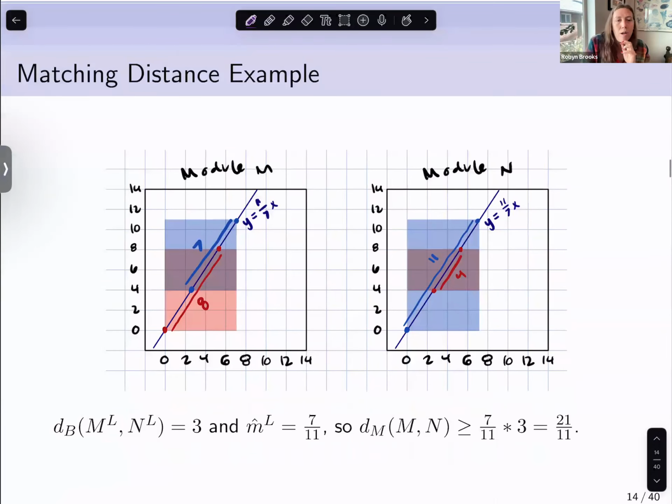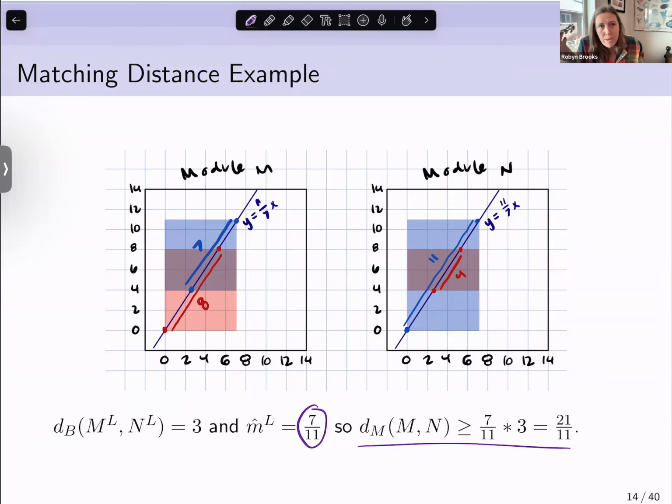So let's look at kind of one more line. Let's look at something that is not diagonal. So in this case, the weighted bottleneck distance is going to be weighted by 1 over the slope of the line. So since my line has slope 11 over 7, the weighting factor is going to be 7 over 11. And again, I've written kind of the lengths of these intervals, and I can compute a minimum cost matching between these restricted persistence modules. And matching blue with red with blue is going to give me a bottleneck distance of 3. Okay, so I again obtain another lower bound for the matching distance. Now it's 21 over 11.